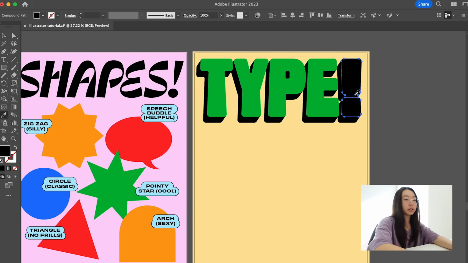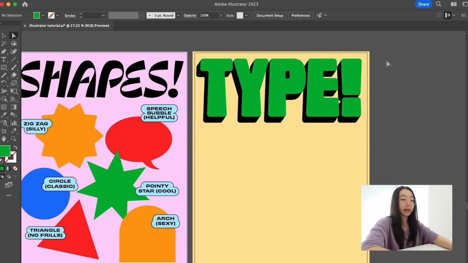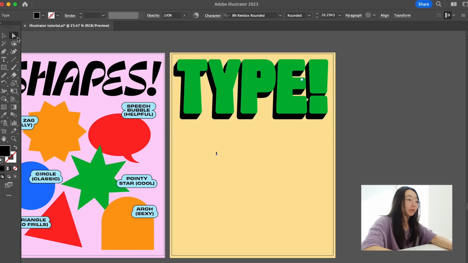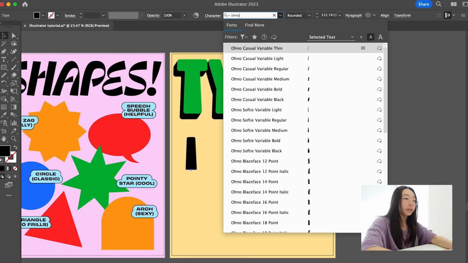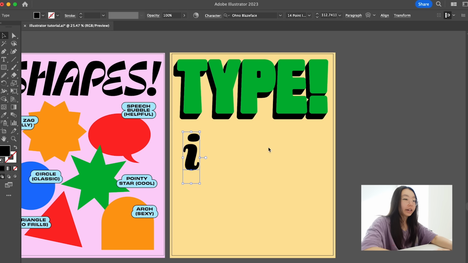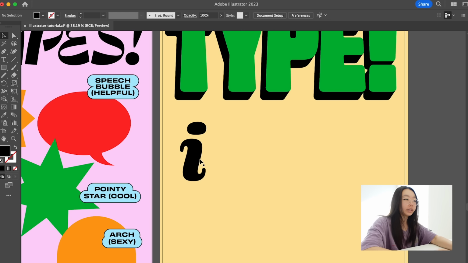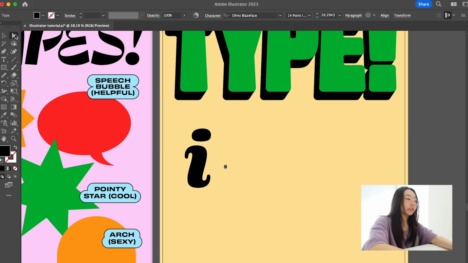We want these posters to feel a little bit cohesive, so I'm gonna try to use the same colors across all three. Obviously, this is the type poster, so we're only gonna have words. I'm gonna say type is so cool, but really, sometimes you just need copy. I'm just gonna diversify the fonts a little bit. So we're gonna go back to the Oh No collection. I like this one, Oh No Blazeface, in the italic version. And then let's see what the S looks like.